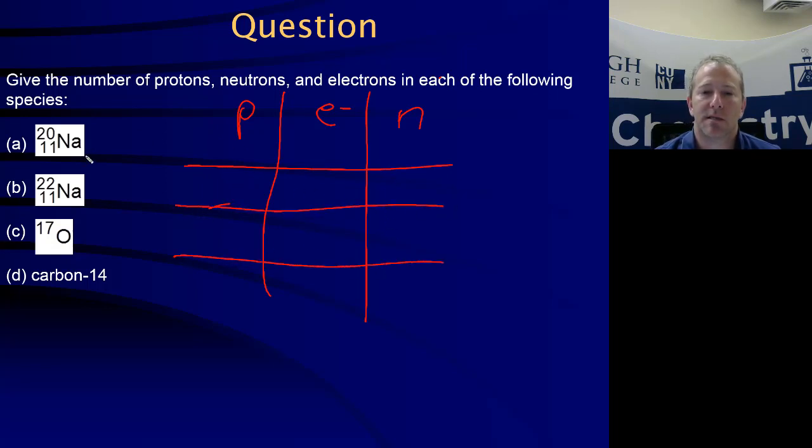All right, so sodium is atomic number 11, so that's the number of protons. It defines the element. There's no charge. This is where the charge would be written, okay? A plus or a minus if chemistry had been done to it, but none of these have any charge, so no chemistry has been done to these things. So there are equal numbers of protons and electrons, so 11 electrons for sodium-20. Number of neutrons, 20 minus 11, sodium-20 has 9 neutrons.